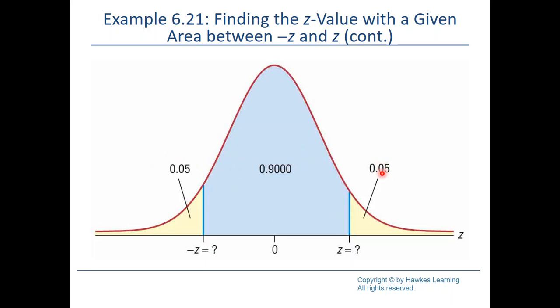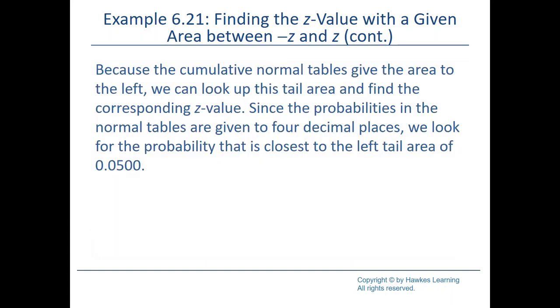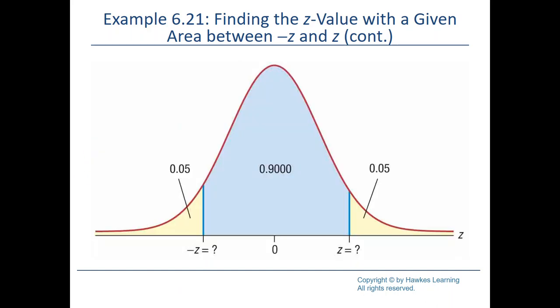Okay, now again, realistically, remember that the tables only give the area to the left, which is why, since the table only gives the area to the left, we're going to use this probability as what we're looking for. And again, this is the reason why I take a picture of this, that we've done the drawing. This is the only thing that will show up in the table, because remember that this is all the area to the left of this negative z value. So that's the only one that we can find in the table easily enough without doing a lot more extra work.